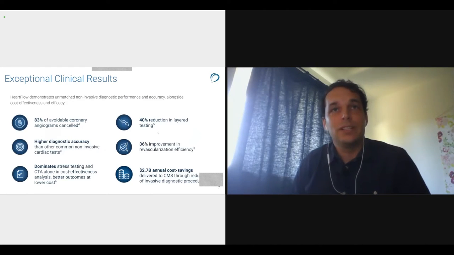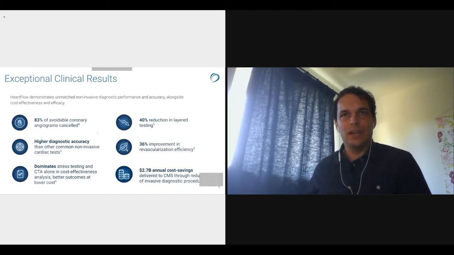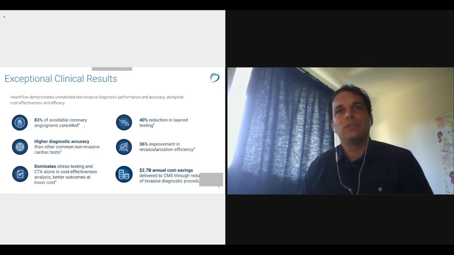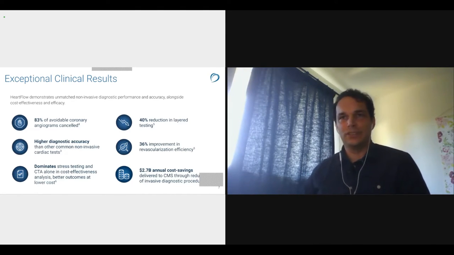We have very good clinical results. So there are several papers, and the references are given at the end of this presentation. It turns out that with this new pathway of HeartFlow, we are able to avoid a lot of the unnecessary angiograms in the cath lab. We still refer the patients that require a stent or a bypass to the cath lab, but a lot of the patients with non-obstructive disease are not referred. And this saves a lot of money because coronary angiograms are very expensive.